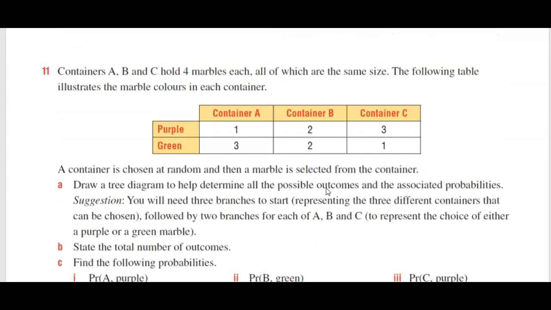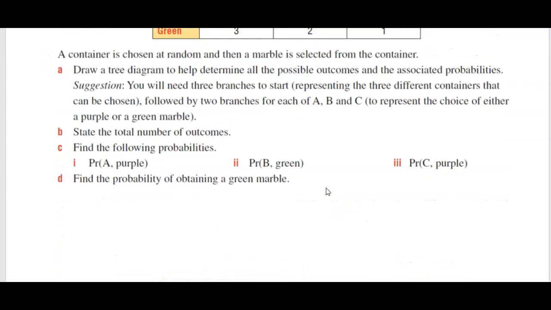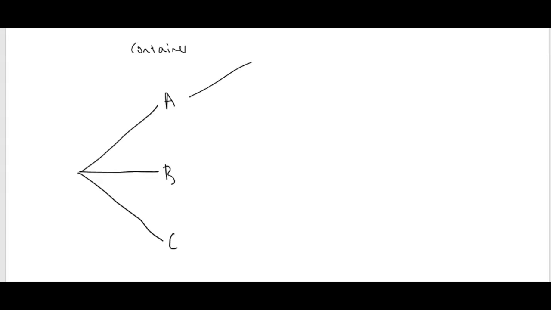Yep, cool. So first of all, we have to select our container and then the marble. Our container is going to be a big one, so always make sure you give yourself enough space. So we can have container A, B, or C. And then we've got our marble.